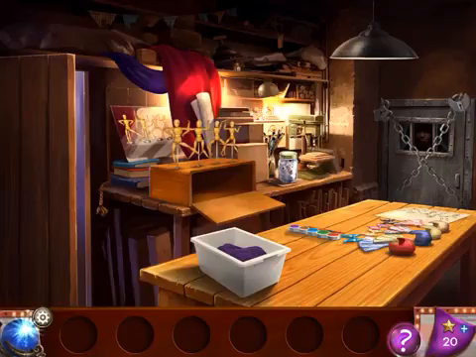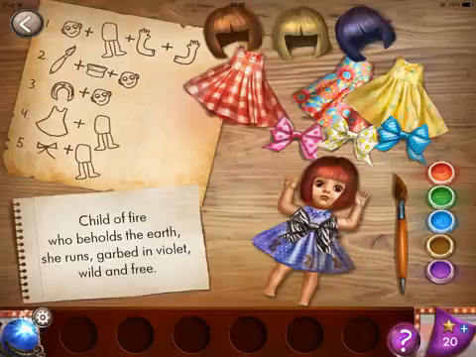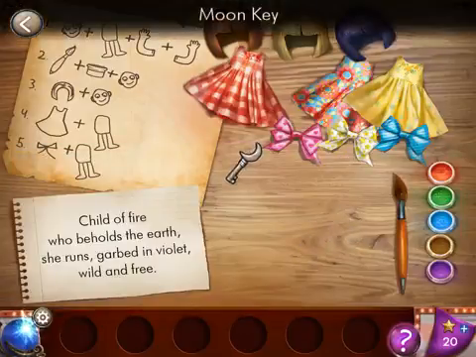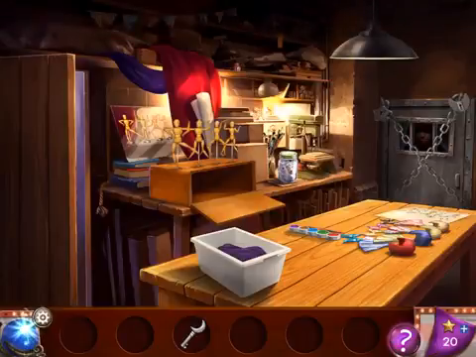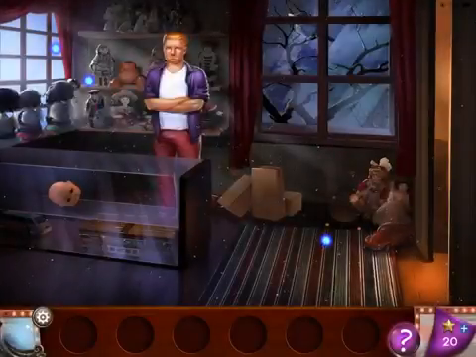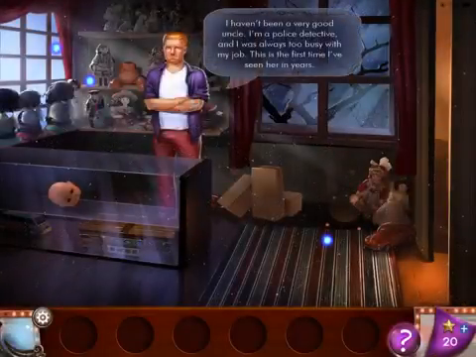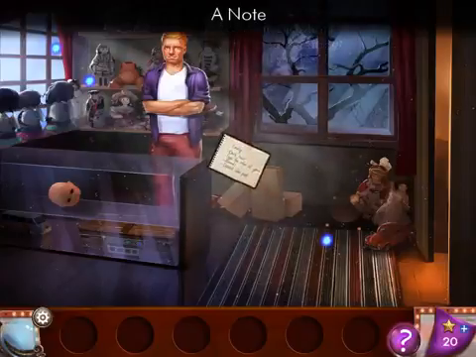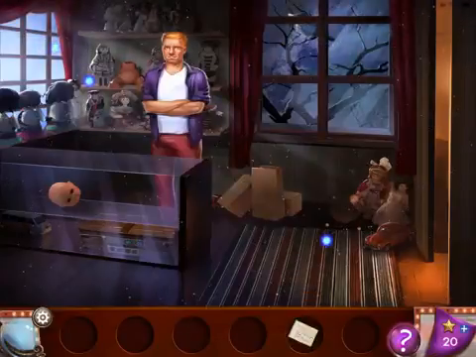Alright, it's already full. Okay, now, oh, I forgot. Get the key behind the doll. Get the glowing blue.